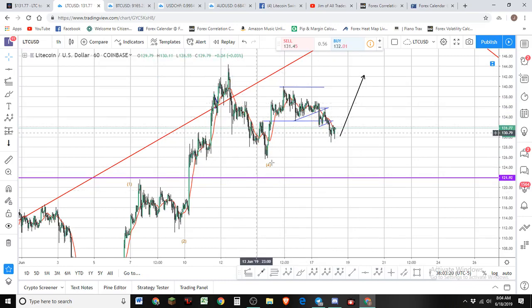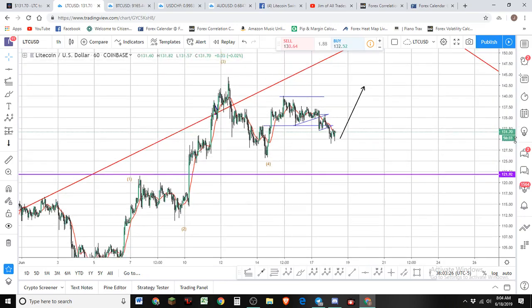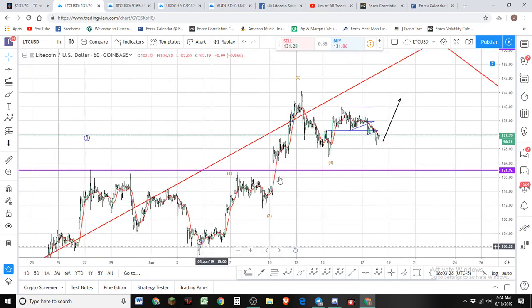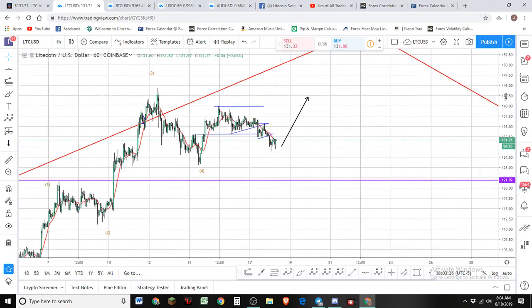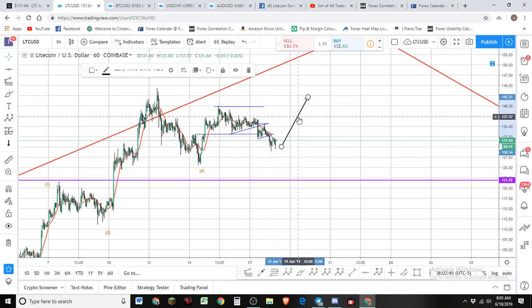This could be five waves, or it could be three waves, and we've talked about that in previous videos. But this looks proportional. So it could be finished, but it might not be, and I want you to be aware of the possibility it might not be finished. This is just a slow and methodical down move. It's not moving fast at all, so we have to see what it gives us.